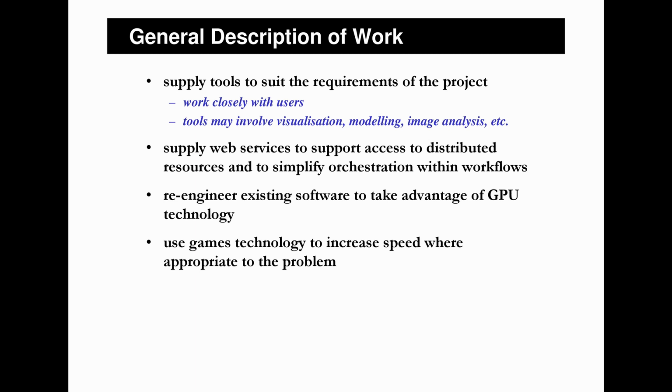And the tools may mostly involve visualization because that's our strength, but lots of modeling or image analysis, that type of thing. Also supply web services, and we can re-engineer existing software to take advantage of GPU technology or to use games technology to increase speed where it's relevant to the problem. So all our activities are essentially focusing on users, and if users come to us, then we try to assess the problem and apply what skills we have to finding suitable answers.